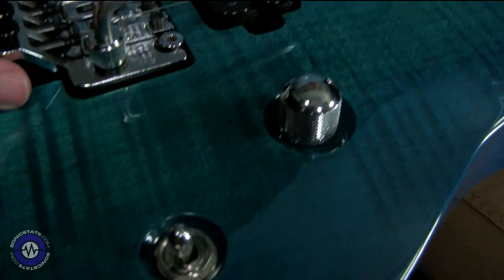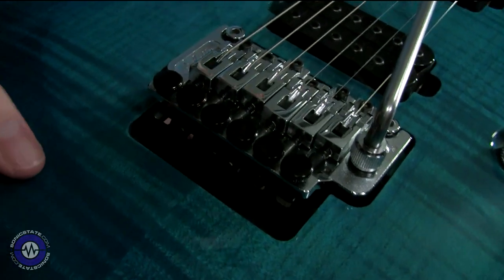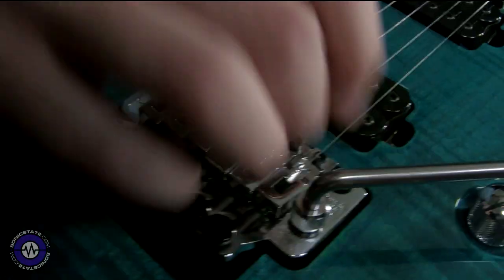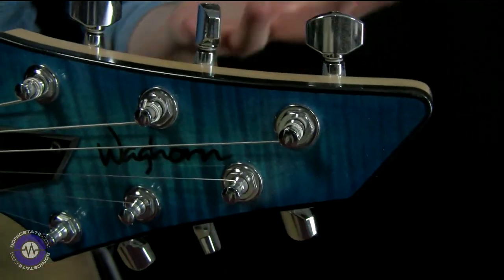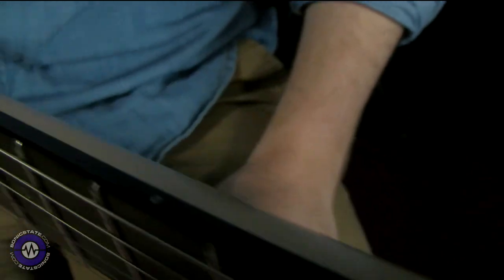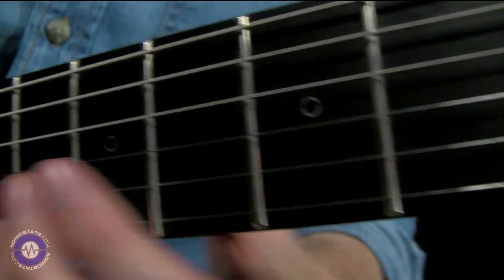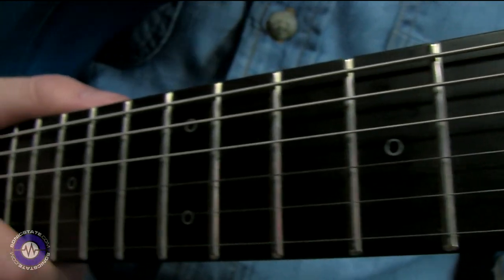And staying down on the body here, we have a Schaller, I'm not sure if I'm allowed to say Floyd Rose, but it's essentially a Floyd Rose. And then we have the corresponding locking nut up here at the top. And yeah, just a really nice guitar. Oh, and the fretboard is unbound ebony. It plays really, really well. And it's got these cool little aluminium round fret inlays in there as well. 24 frets, jumbo fret wire, kind of ready to go for metal and heavy rock really.